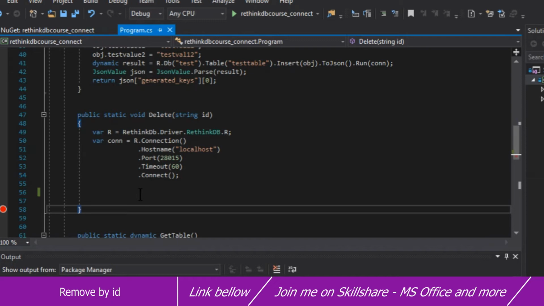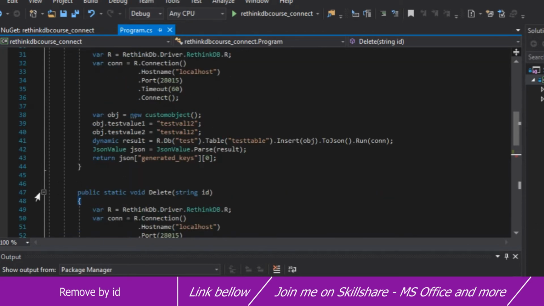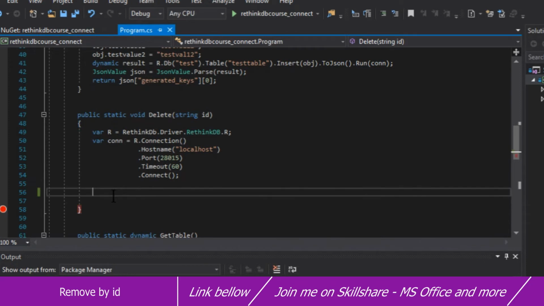However, when you do a filter delete removal, it will be quite useful, because you will be able to see how many values, how many records were deleted. So in the end, we will get the table again, and we will see all the records except the deleted one. So now we can go to the delete method, and we will create a variable here.